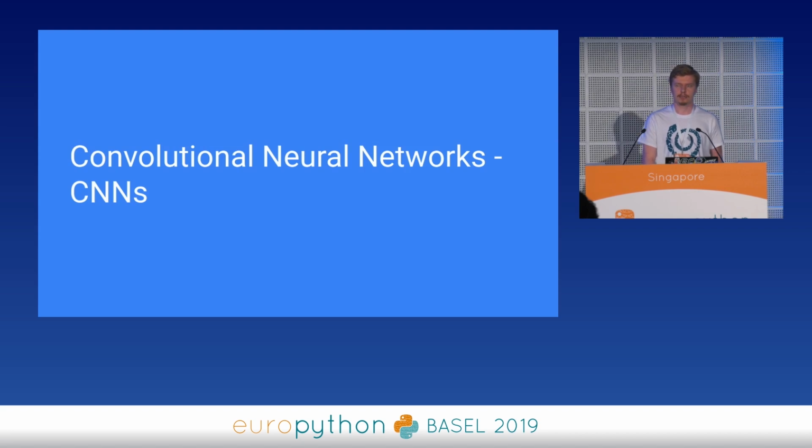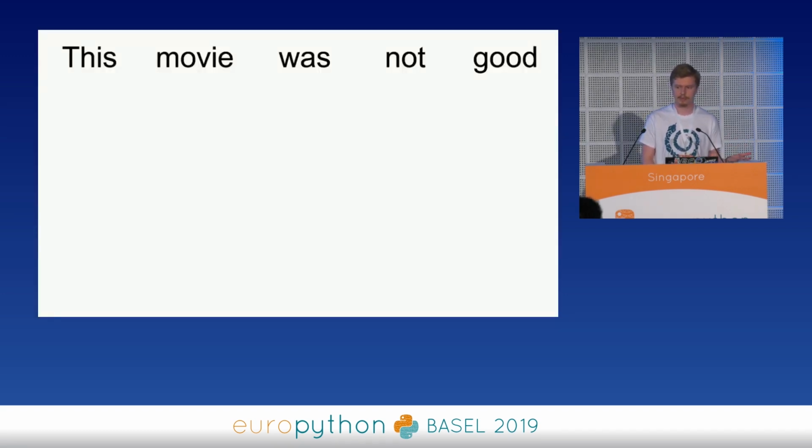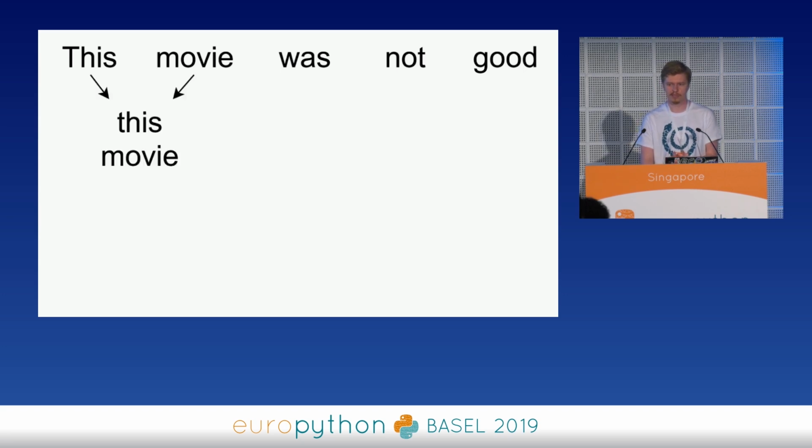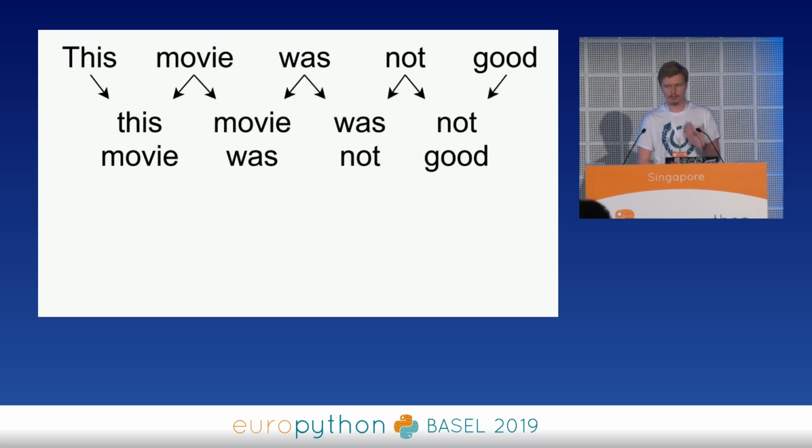I know that they are usually used on images, and today I learned that they can also be used on audio transcriptions or on audio in general, but we can also apply them to text. Let's think about this review: this movie was not good. What CNNs will do is have a sliding window of, let's say, one neuron that will first compute the representation of the words inside that window. For this example, I chose a window of 2 words. We will have this matrix that will multiply our representation of this and movie, and we will create the representation of this movie together. Then for movie was, I will have a representation for those 2 words. And so on and so on, and we have everything.